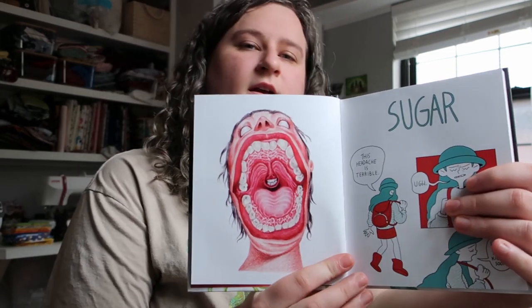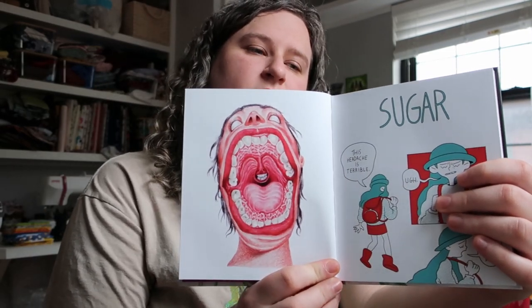I wonder if each story starts with this. No, not necessarily. Okay. I like that this starts with a piece of her traditional artwork. I think that's a really cool way to start the story. But yeah, I'm excited. I can't wait to read through this. It's a nice little book, and I am super excited for Joy for being able to publish a book. It's a goal of mine. You probably know that. It's been a goal for a long time, and I'm really excited that she was able to do it as well.